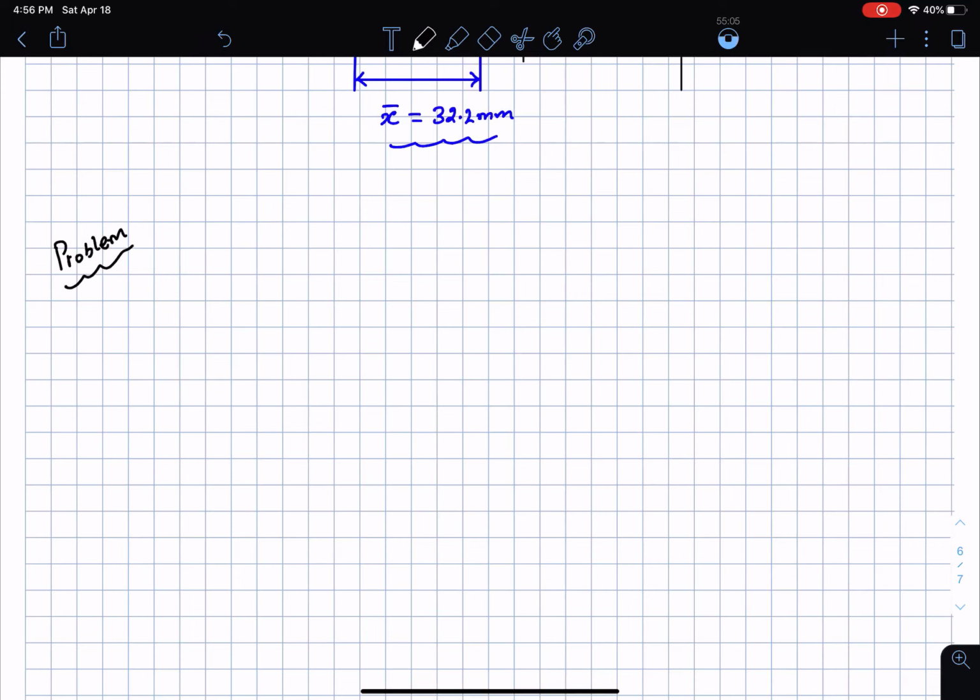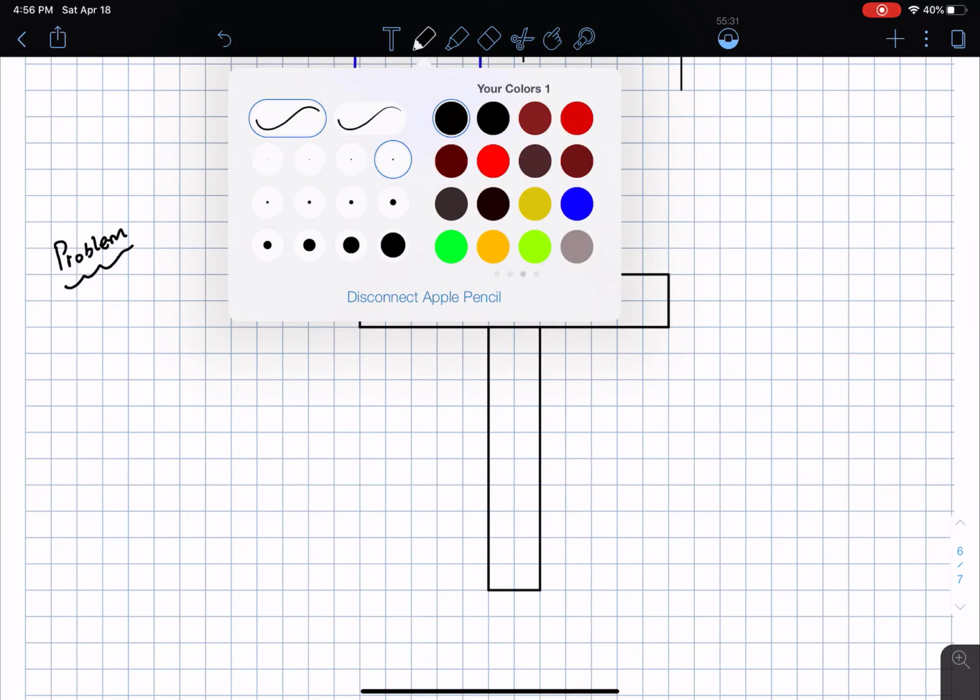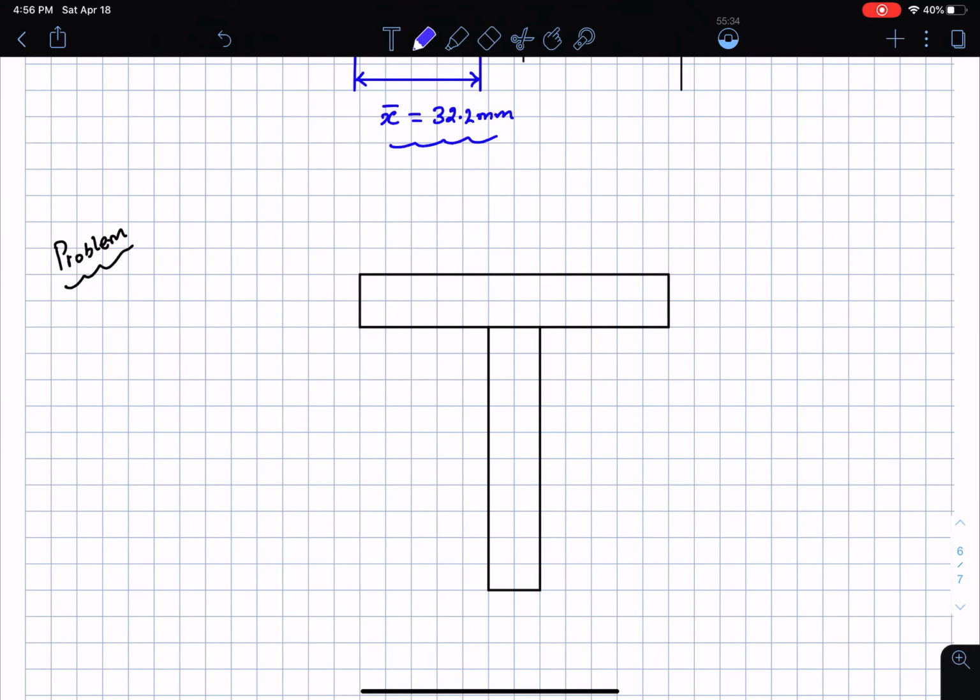In this problem we have a T section. The T section is drawn as follows. So here is the T section, and we will take a lot of liberties with this particular problem in terms of doing it quickly, because now we know what we can do, right? So the T section has the following geometry. Once again, dimensions are given to us in millimeters. I'm just going to write the dimension here. The thickness of the top flange is going to be 20 millimeters, and the width of the top flange is going to be 100 millimeters.